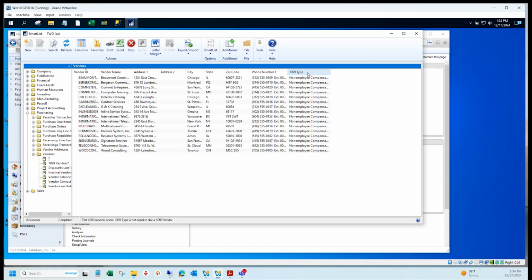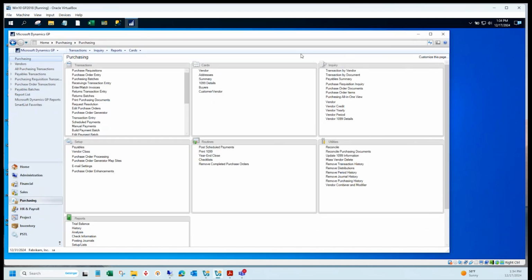Okay, thank you. Also, in 2024, there's a script released by Microsoft that we can use to design a report for you. It tells you the 1099 balances for all 1099 vendors before you run 1099, so you can see what the balances are.